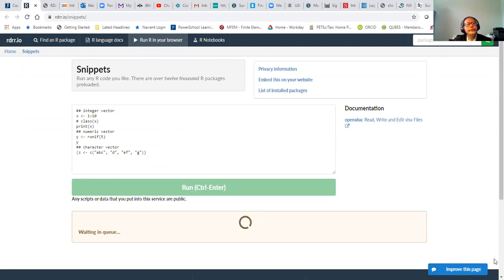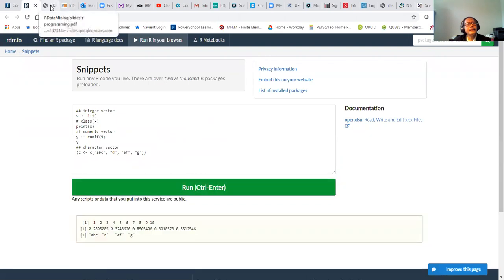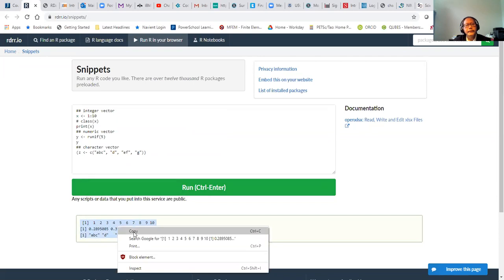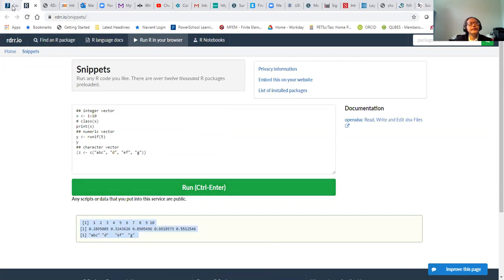Yeah, hopefully there is no problem with this. Sometimes the server has problems. Okay. So you can see this is the output for all of these comments. Okay. No, actually this is the output from print x, y, in parentheses. Okay. And let me copy this and then paste it here. Okay.